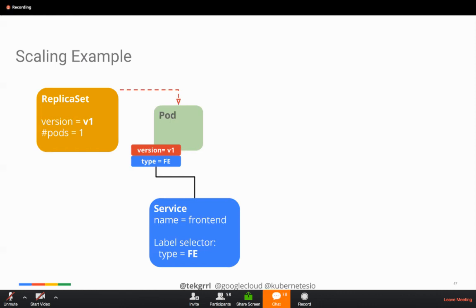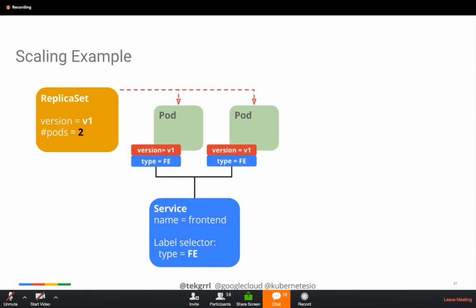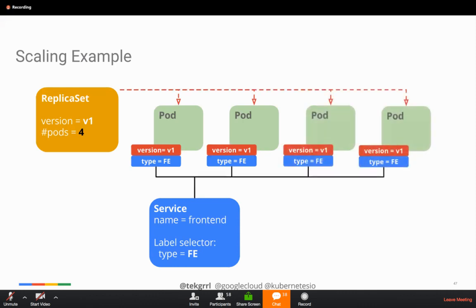What we do is we say to the replica set, I want two of these. And now the replica set, spinning again in its control loop, says, I should have two of these, but I've only got one of them. So it will now issue an API call, and create a new version of that pod from the template that it has. Again, the same labels as before, which is defined as part of the template, so the service will now pick up that new pod and automatically route traffic to it once it's online. And if we say 4 pods, exactly the same happens. We have an extra 2 pods, again the same label, and now we have 4 pods. The service is routing traffic across all 4 of those pods.